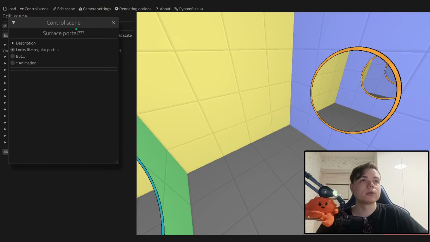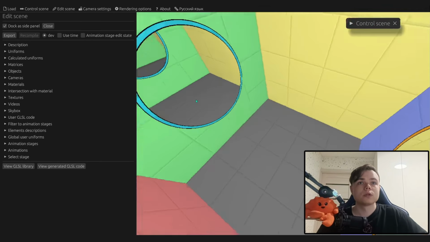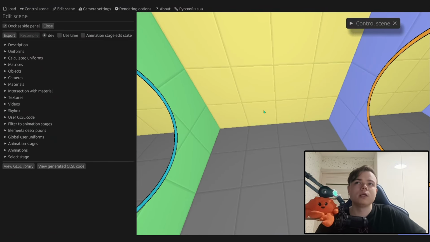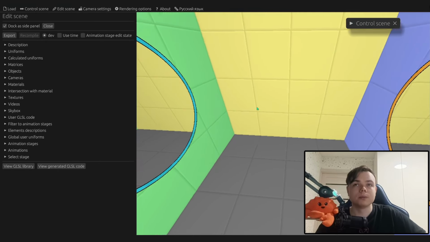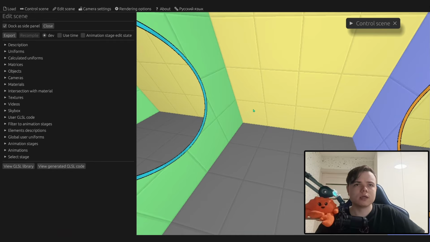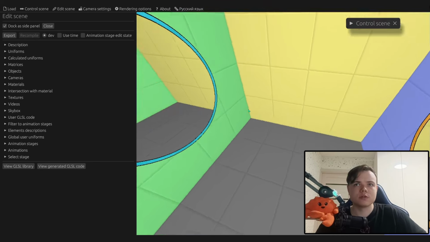And what do we have here? Let's enable scene editing. Actually, I wrote this program back in 2021, and it was very messy development. I came up with ideas and implemented them in architecture that really doesn't support these ideas, and therefore this code is very bad.